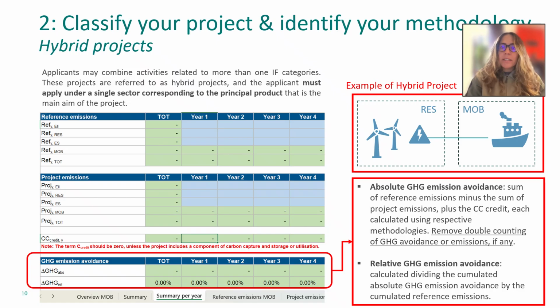The GHG calculators are Excel tools that we have developed for all sectors to support your calculations of the emissions avoidance. It's very important that if there's any emission source that's covered in more than one methodology, the applicant shall remove the double counted emissions, and the same for double counted reductions. But please be very careful when merging these calculations, because forgetting to remove or inadequately removing the double counting could weaken your application.